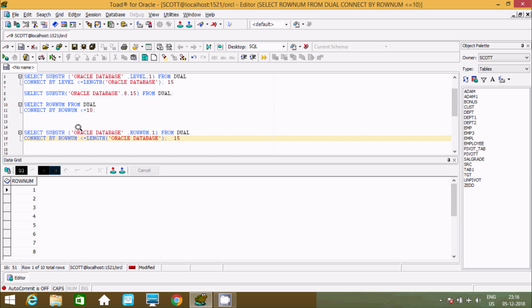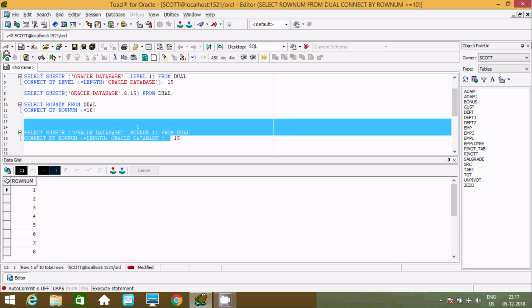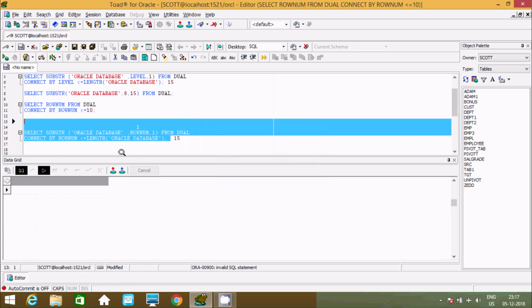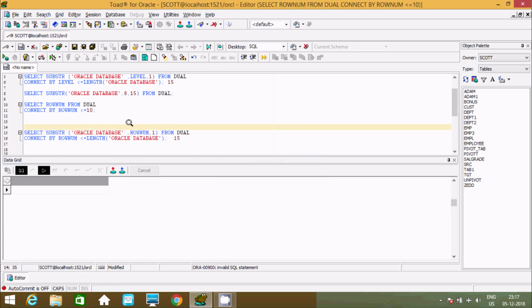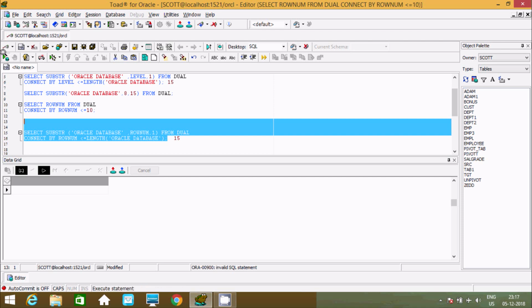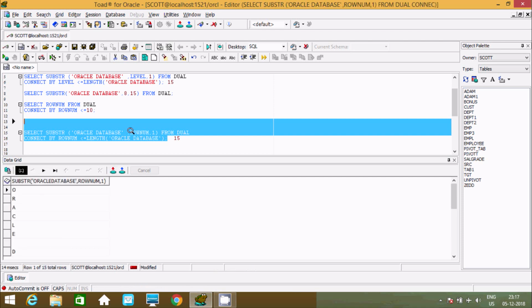And here the substring function. This returns, first, the position, and here this is the length. So the position 1 returns the first position, O. So O is returned here. First time this value is 1, and here this is the length. So 1 position O is there. If you execute this query, let's remove 1. Now execute that. See here, first position O is there, O is displaying.